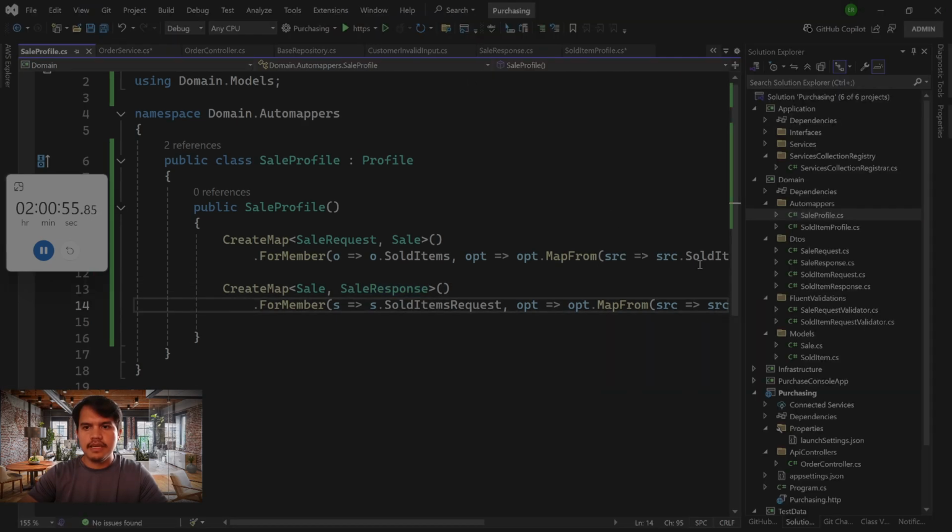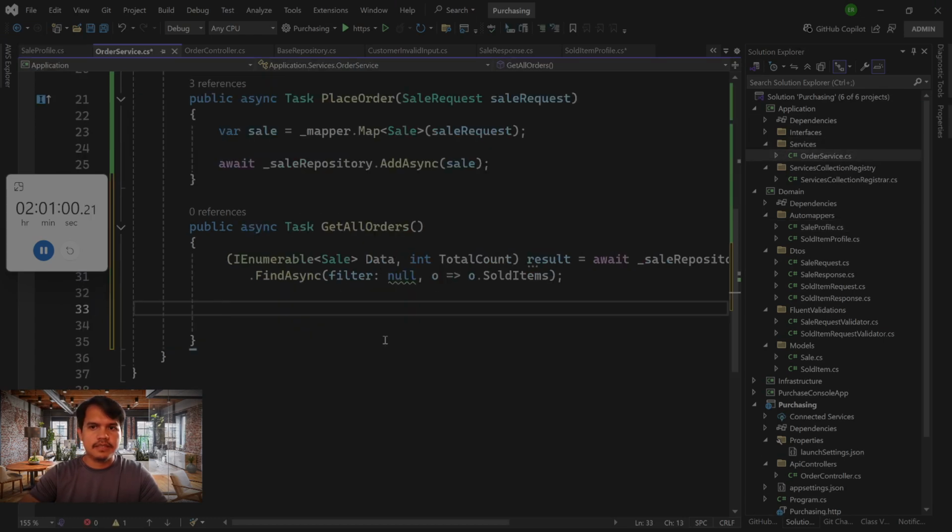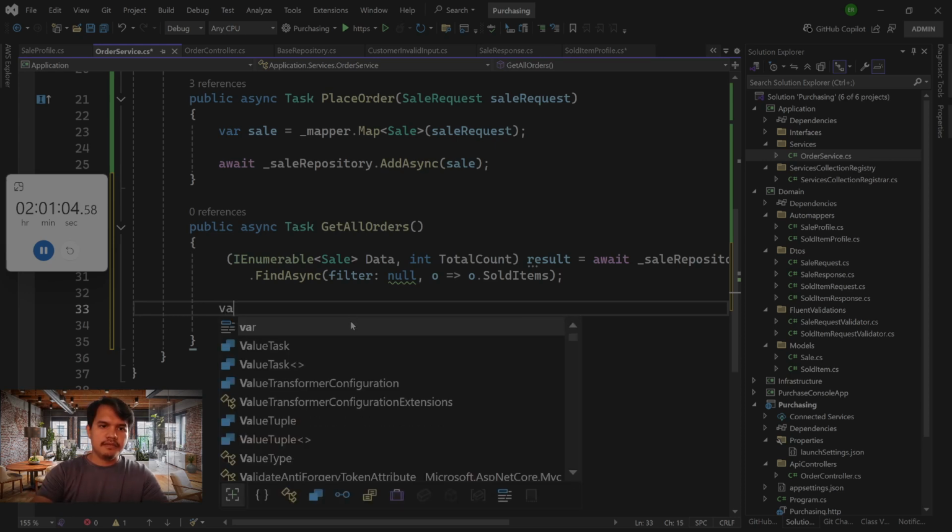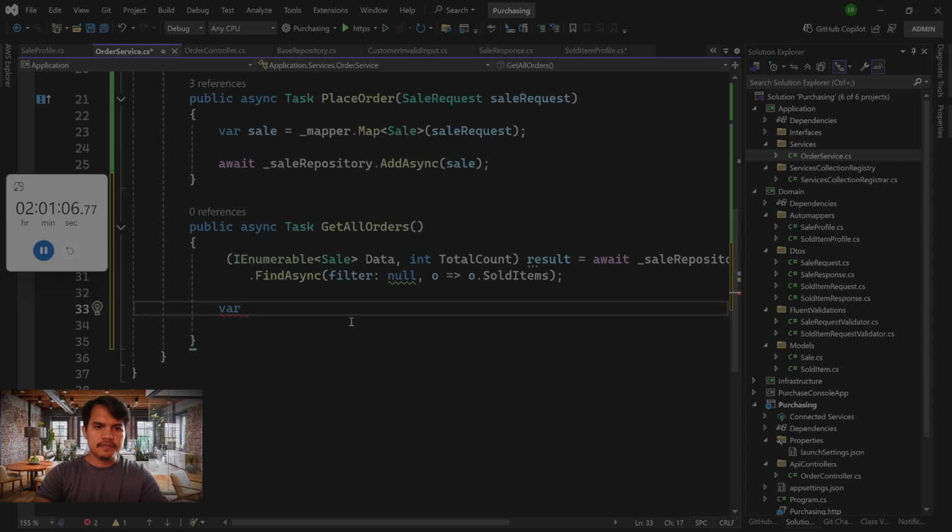Let's go back to the orders service. And then find the sale response here.